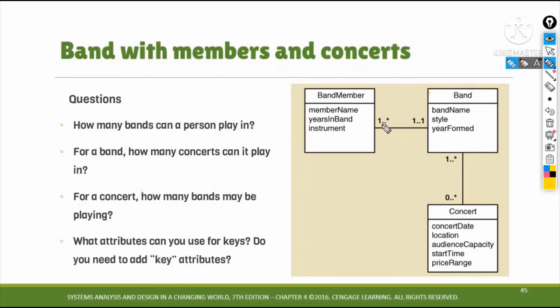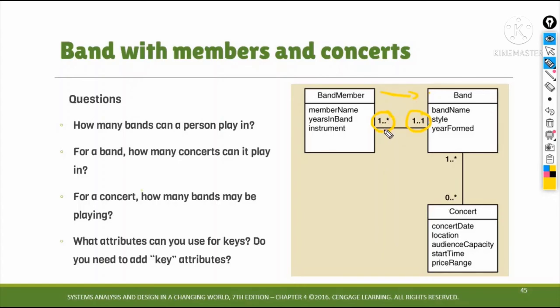So a band has one, this is one and only one band, but a band has one or more band members. In this case, a band member is in one and only one band.